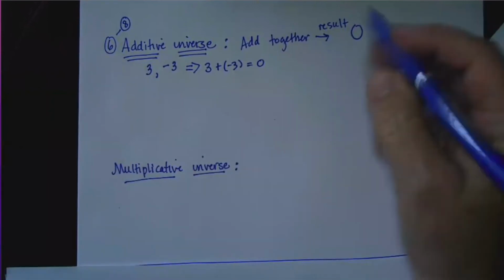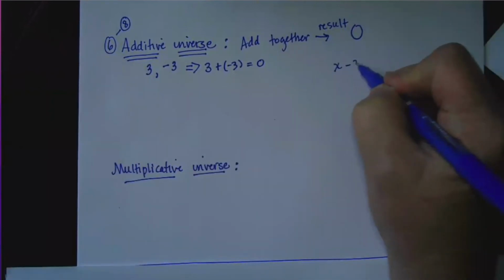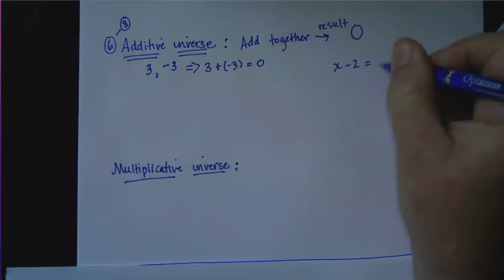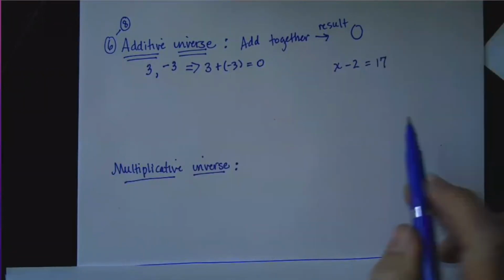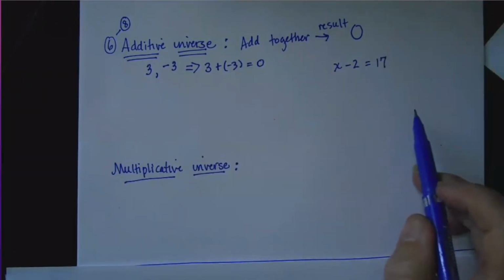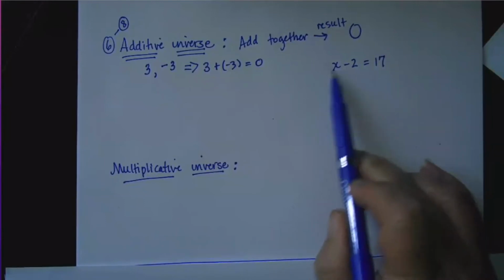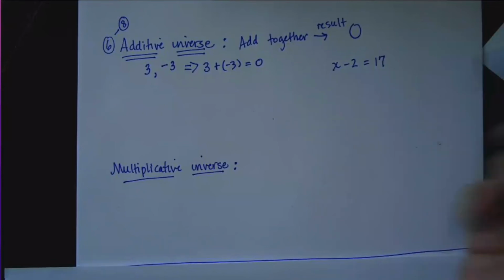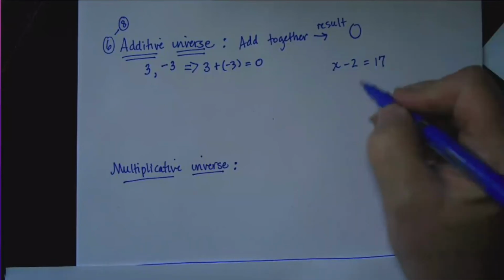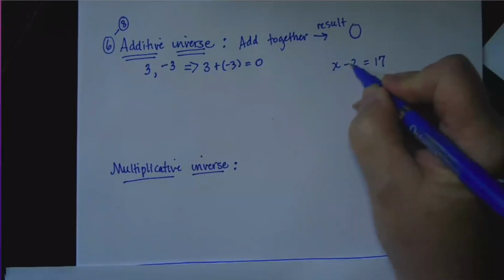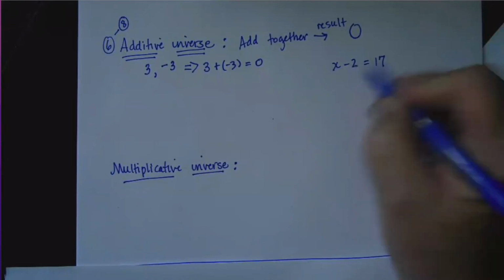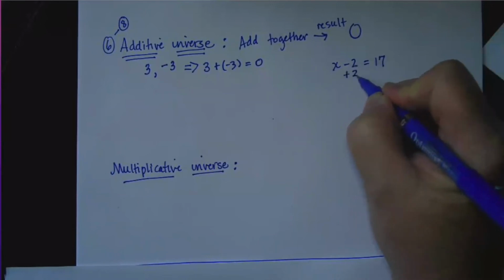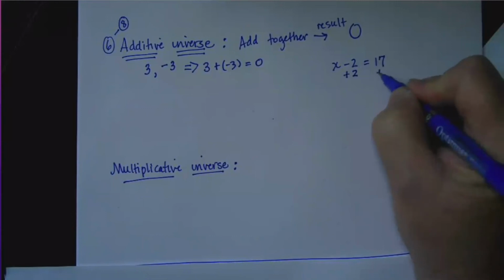If you had something like x minus 2 equals 17, and you needed to solve this, and if you couldn't think of this number, I mean, this is a bad example because you can think of who this number is going to be, but you might have been taught back in Algebra 1 that in order to get rid of this 2 that's being subtracted, you needed to use the additive inverse to both sides.